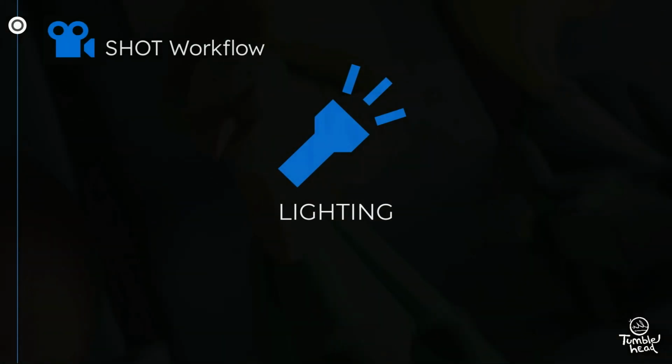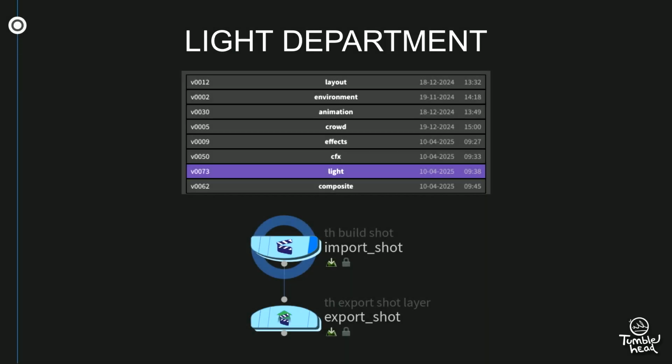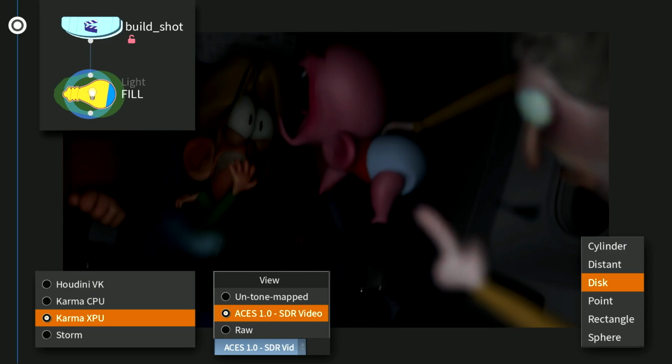Okay, for lighting, maybe you want to say a few things. So as usual, you click on the lighting department, you get your build shot that imports the scene. The cool thing about all of these department layers is that everybody can work on the same scene at the same time, and you get each other's updates as you go. So when you're a lighter, you can put some lights down, and sometimes you can update the build shot, and there is an update with some new effects or new animation. So it's very easy to have a collaborative workflow this way.